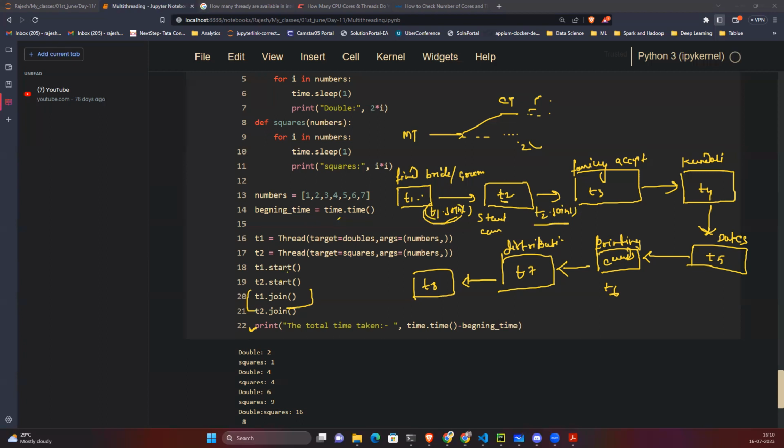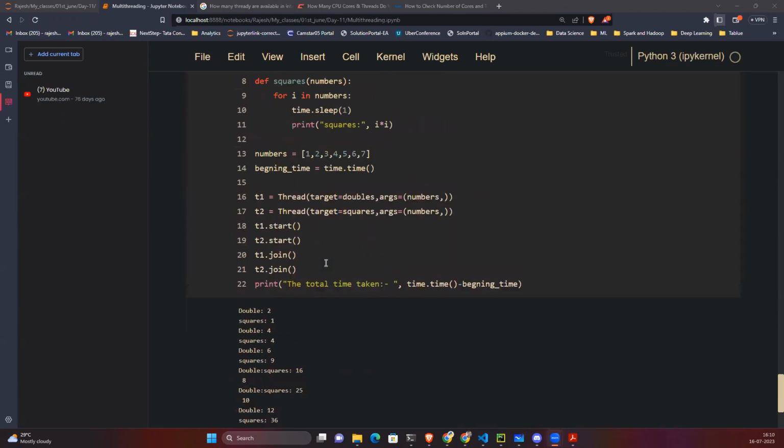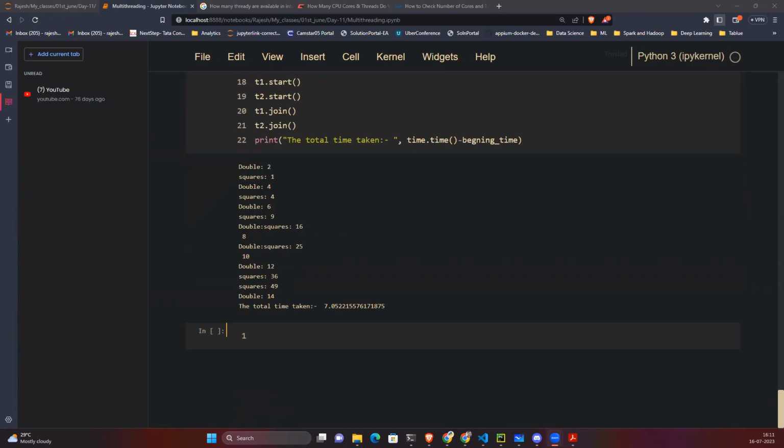Yeah, cool. Fine, guys. I think I made you guys very much clear about these two things. Let me clear this diagram. Now, this is very much clear. And how to check whether your thread is alive or not, right? So let me show you this part as well. The isAlive function.